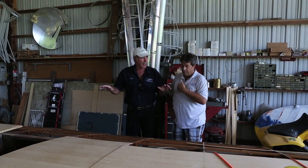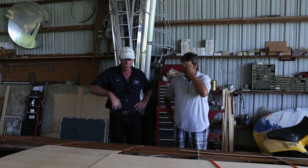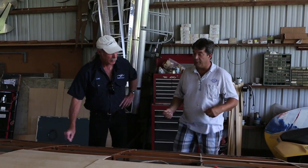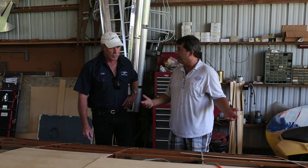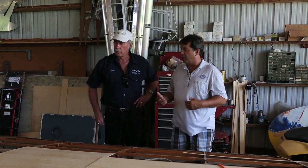Okay, so the skin came off. Just out of curiosity, how exactly did you take the skin off to make sure you weren't damaging anything? It came off relatively easy. The guys got underneath it. It was fairly loose on the bonds in a lot of places, and I think in a day and a half they had the entire top of the wing skin removed. So what's that say for the glue joints in the spar? We actually cut into that and tested it, and we went inside and we can't find any problems with that.